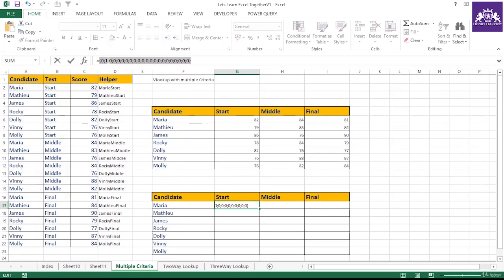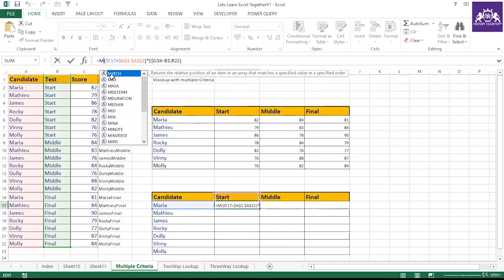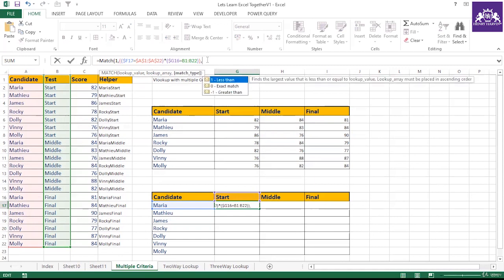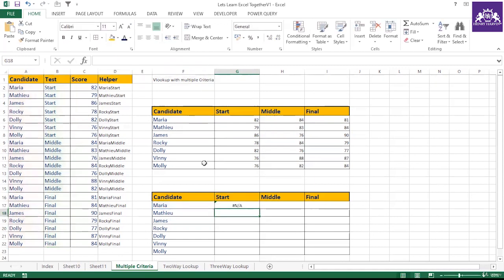So now I will search the location of true. True means maybe this is my array. So I will just type equal to match, match. I'm searching one value, and this is my array. You can put comma 0 in this also. So the result will come, and this is my array formula. You can press F2, Control Shift Enter. So this is actually my second. Now you see the result.